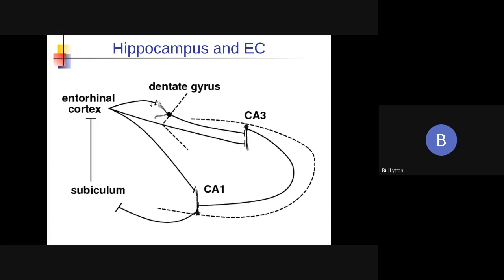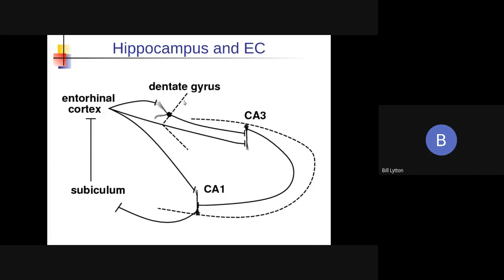These are a very interesting set of projections. The classic trisynaptic pathway goes from entorhinal cortex to dentate gyrus to CA3 to CA1. These are the Schaffer collaterals. And at the same time, you have this bypass projection, which is called the temporoammonic pathway, which projects more distally to CA3 and CA1 cells. And then this all closes a loop via subiculum back to entorhinal cortex. So it's a very interesting circuit.